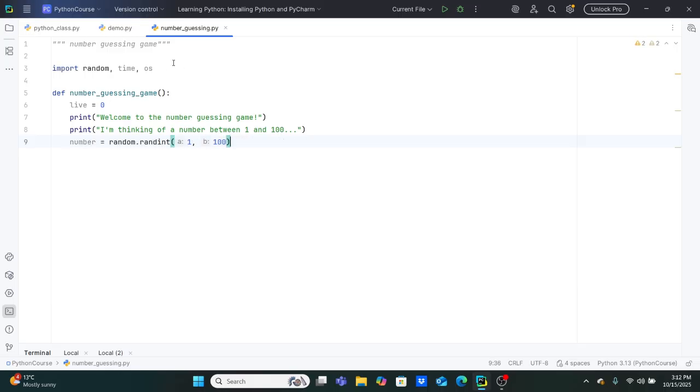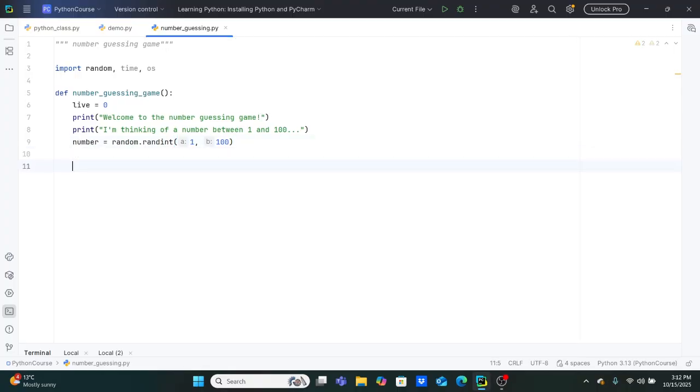Number is equal to random.randint. So this will be a number between 1 and 100. You know that randint is inclusive of the upper bound. So 100 is inclusive in this range. All right, so let's continue.